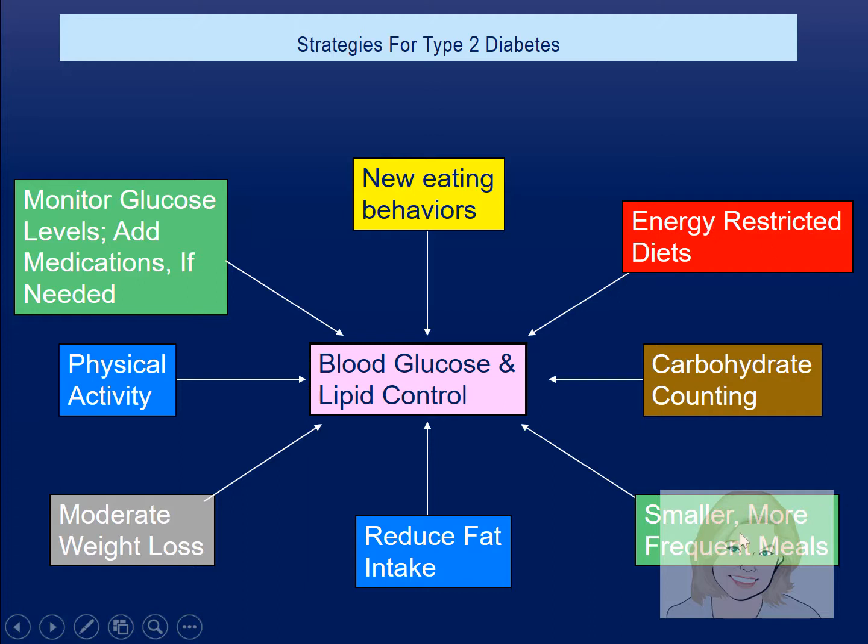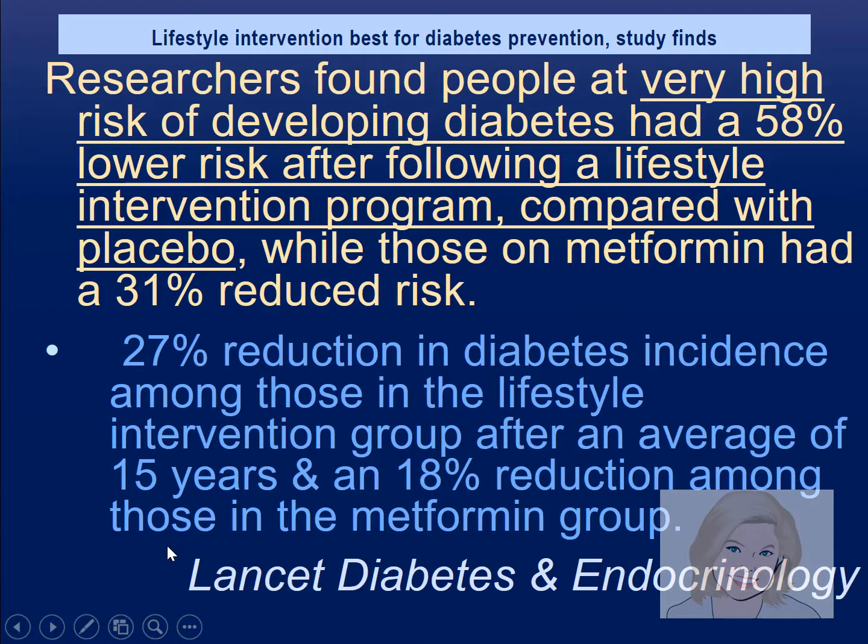Smaller, more frequent meals? Always a good answer. Reduced fat intake, what do you think? Many of you have probably said yes, but reduced fat intake, I don't want them to have less omega-3 fatty acids. I don't want them to have less monounsaturated fat. There's no studies that show reduced fat. It's caloric density. Physical activity, yes. Blood glucose control. Add medications if needed, yes. Moderate weight loss, sounds good, but will it really work?